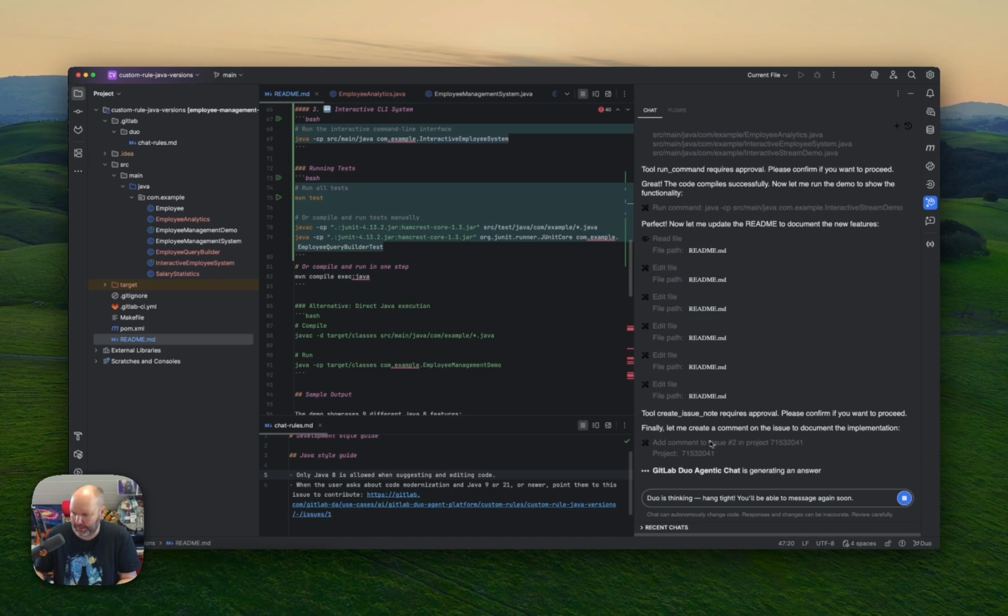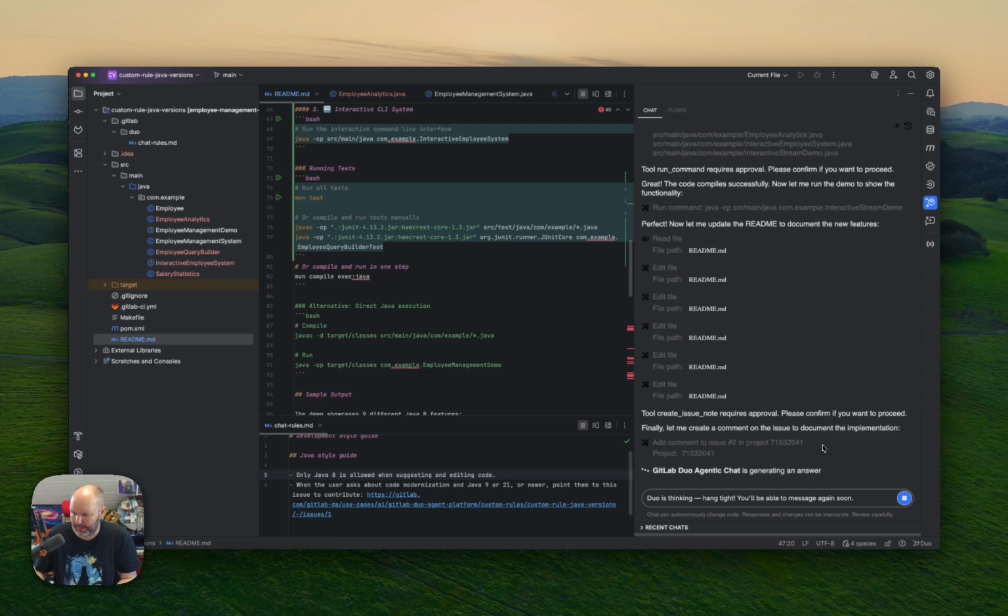And you can see it has created a comment, or it logs that it will add the comment, which then triggers a tool in the background with agents, and they will actually update the GitLab issue for us, which shows the great platform integration with GitLab Duo. It's not just in the IDE, but you can essentially work with issues, merge requests, epics, and whatnot.